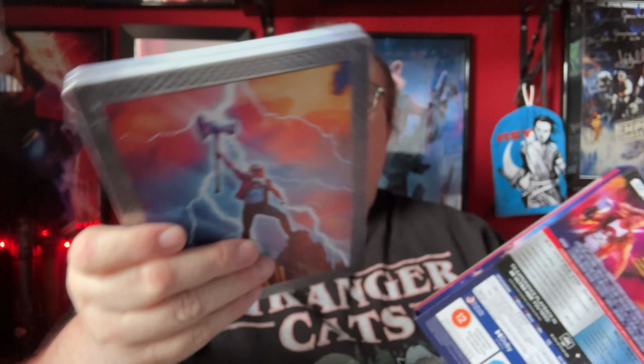Okay, so there we go. So that is a nice sturdy box. Now, like I said, I do have the other Thor version, which I will be getting rid of now. And although that Steelbook is nice, I prefer my Steelbooks to have gloss. And I prefer them to have embossing, debossing. I'm a sucker for that, you know. So we'll go through that in a minute.